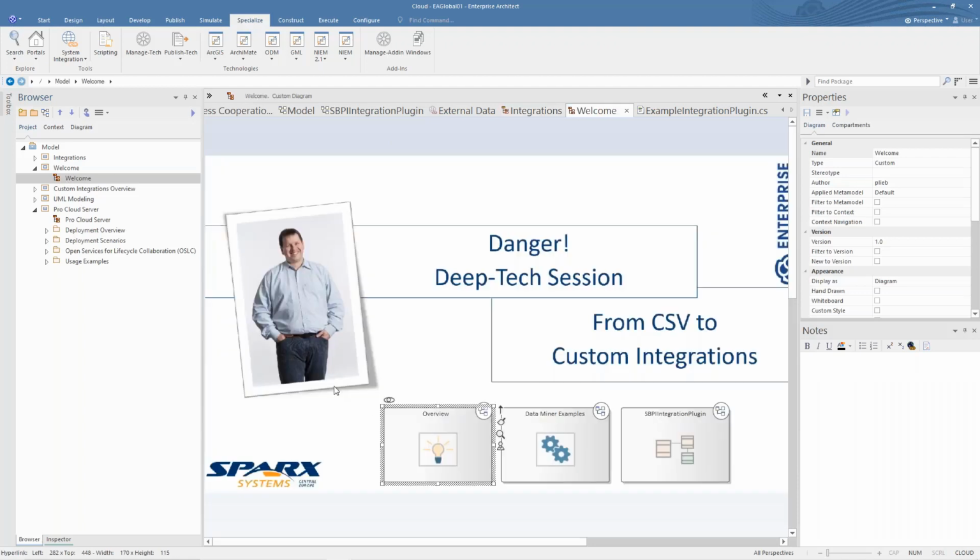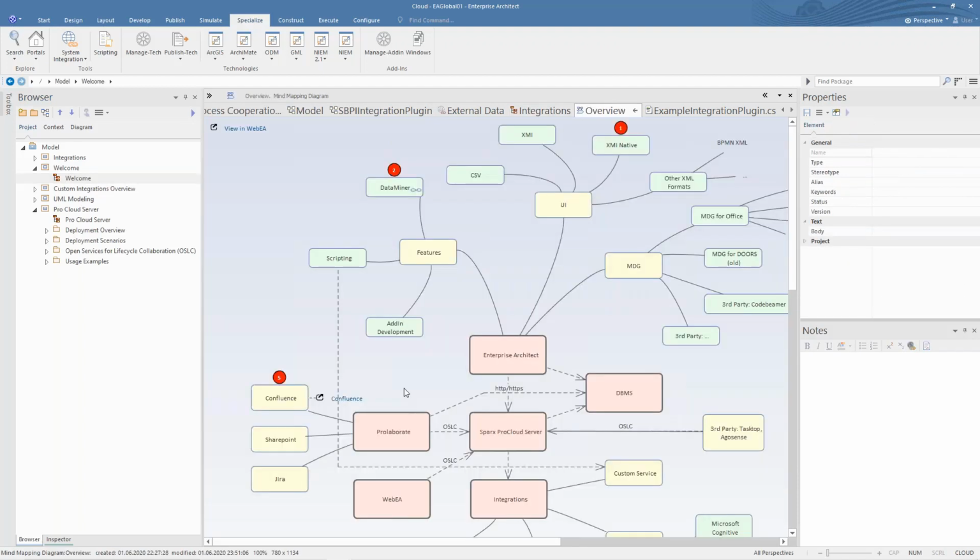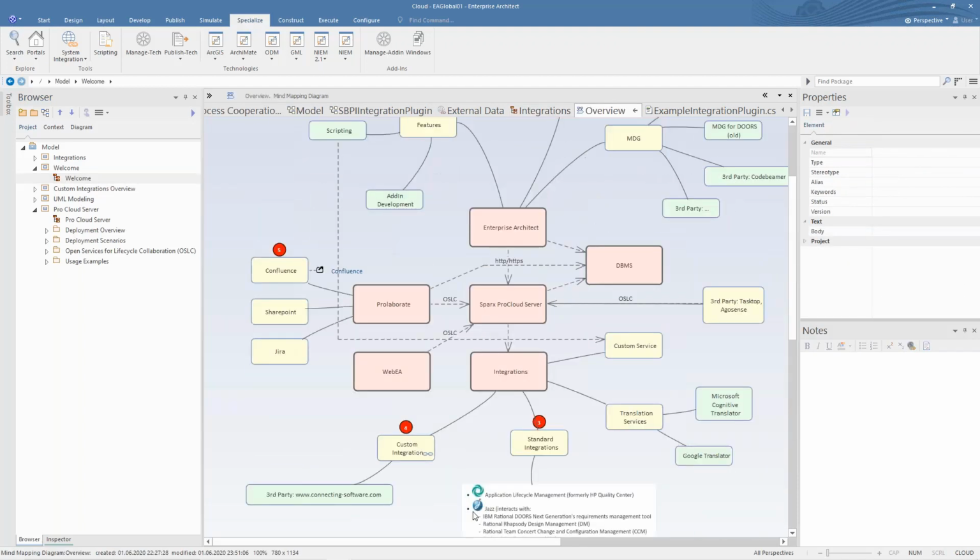Last but not least, if we want to have a really not an element related integration, but a web-based integration, then of course you can use partly WebEA, but you can also use the power of Prolaborate. With Prolaborate, you have a different way of integration, meaning it's a live integration where you have as a part of your ecosystem a window, a web part in Confluence.